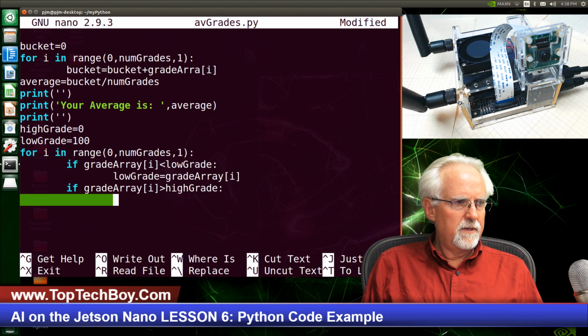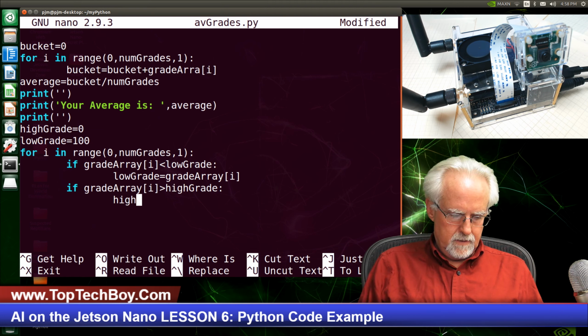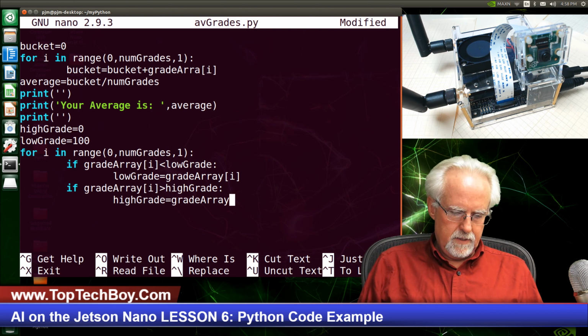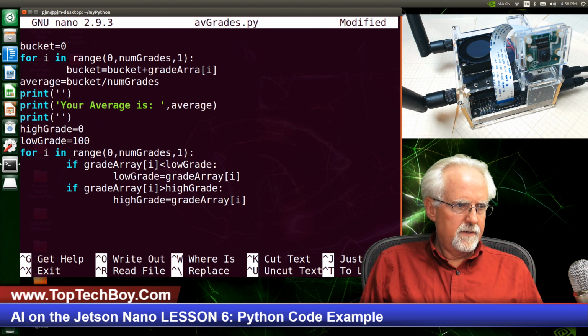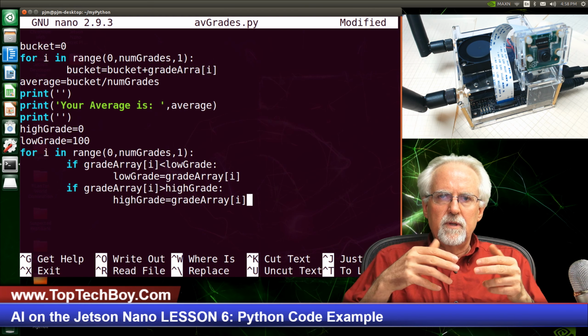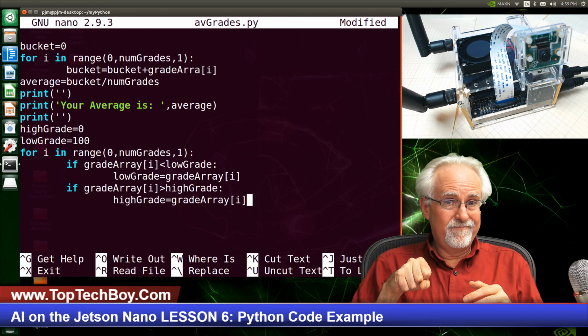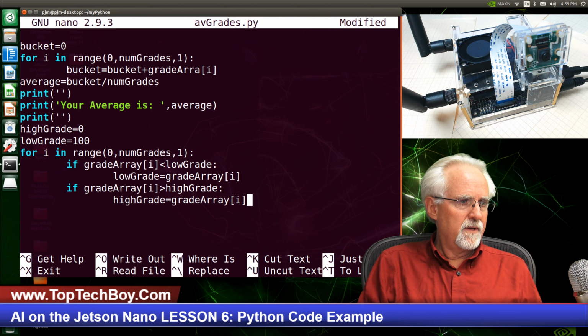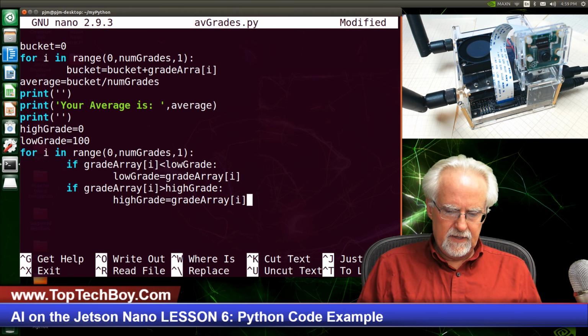So then I would need to make high grade equal to grade array of I. Does that make sense? So you just step through the list and you grab whatever the highest grade is, and then the winner will win at the end of the for loop.